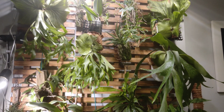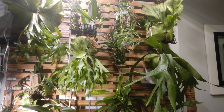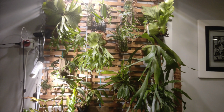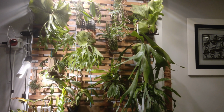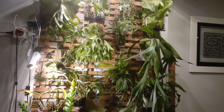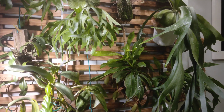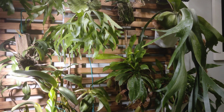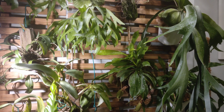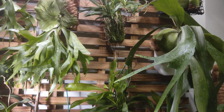These plants are actually quite new. Most of them were bought roughly last year and have been growing well after much trial and error. There are dead plants on the wall actually. Those require high light, so I shifted them outdoors, or I put them on the window sill so that they can have much more light.